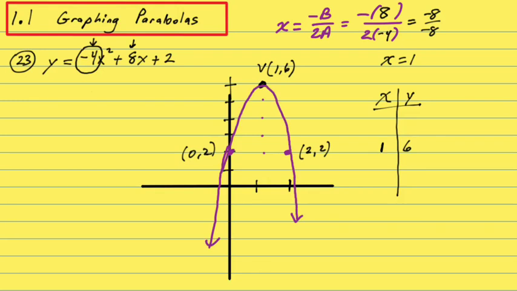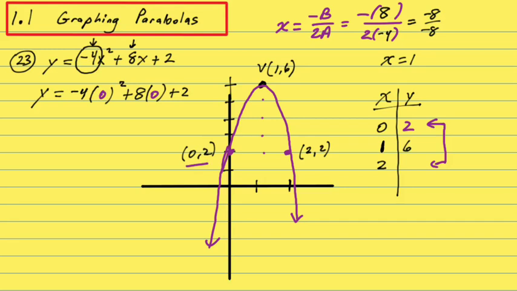Now let's plug it in and do the arithmetic. Y equals -4 something squared plus 8 something plus 2. What's 1 bigger than 1? 2. What's 1 smaller than 1? And if you do this right, these two should have the same y values. What do you get if you put in a 0? You get out a 2.